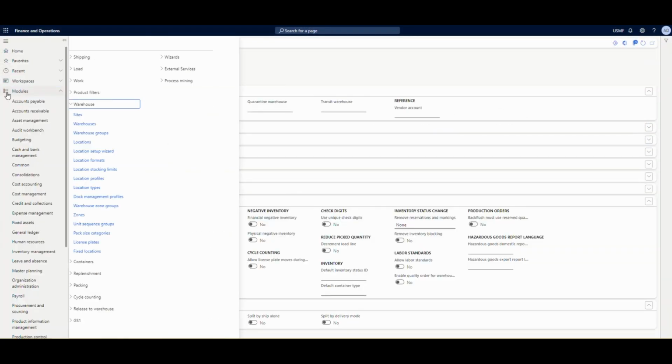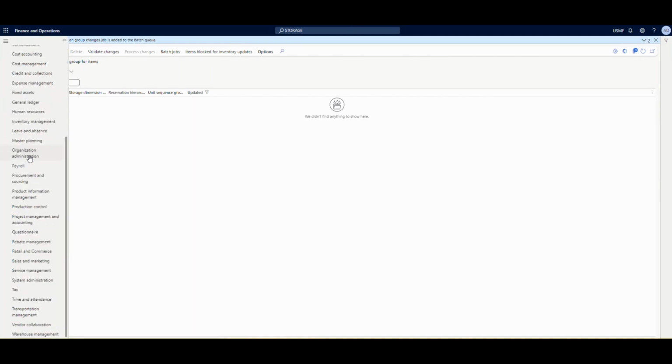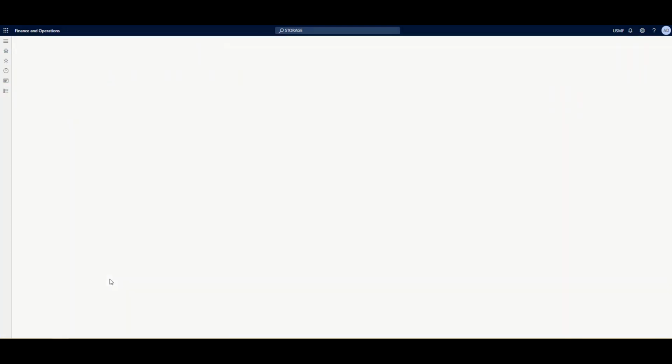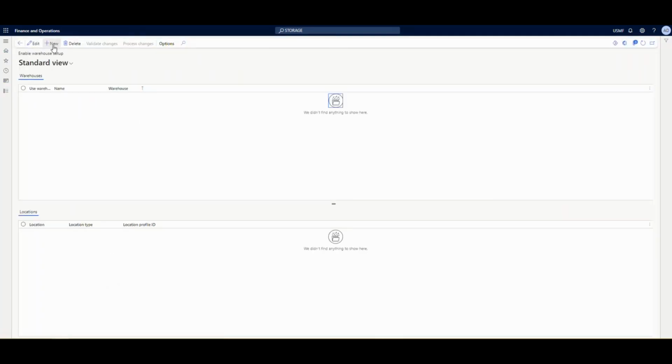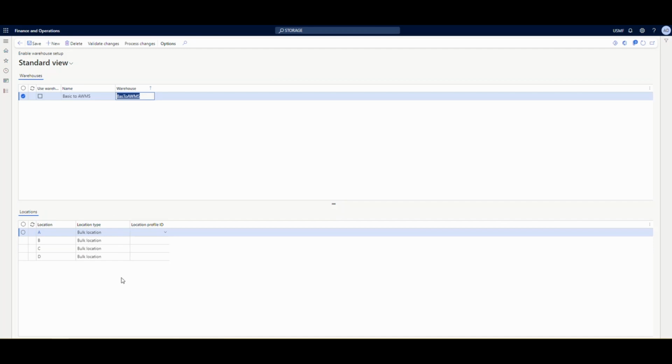So the program we're going to run to do this, I'm going to flip back over here. We're going to go into warehouse management, enable warehouse setup, and then click new, specify the warehouse, basic AWMS, and then hit save, and then we'll see a location show up down here. This is where you're going to assign the location profiles.